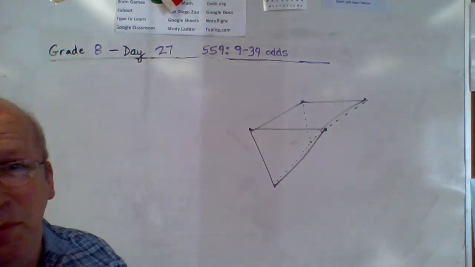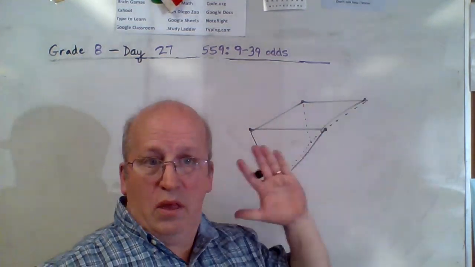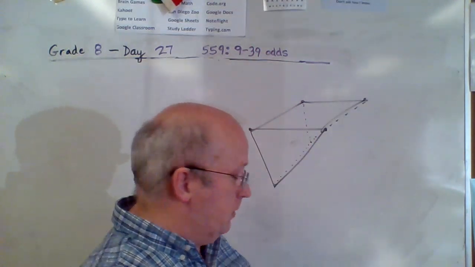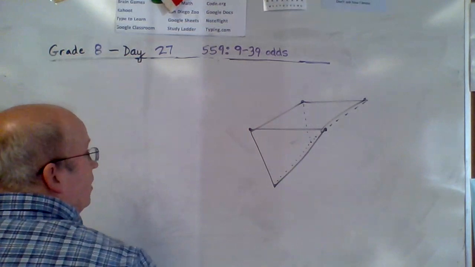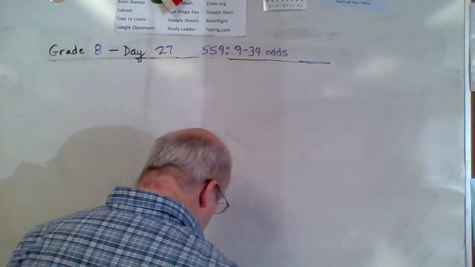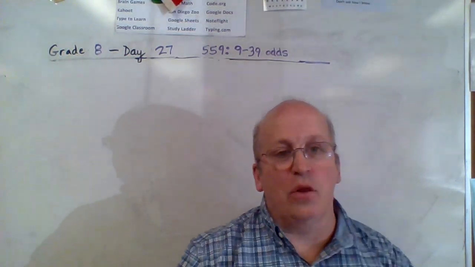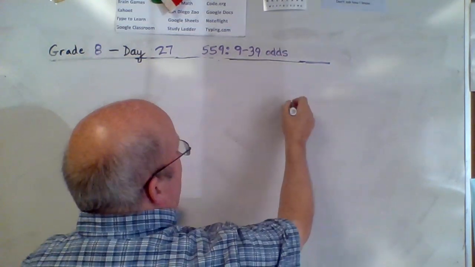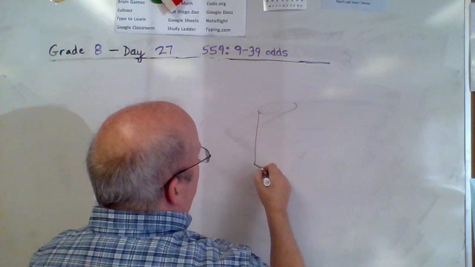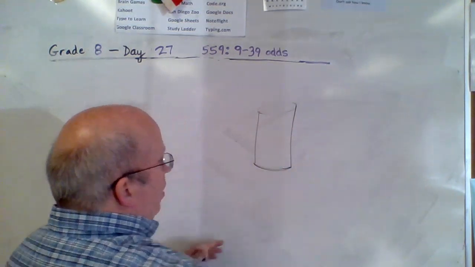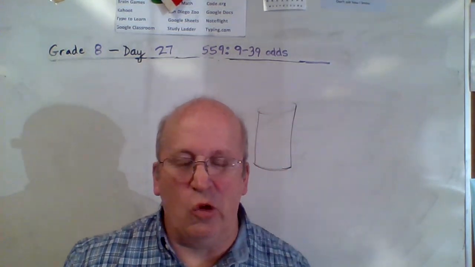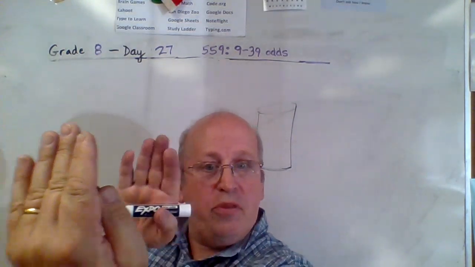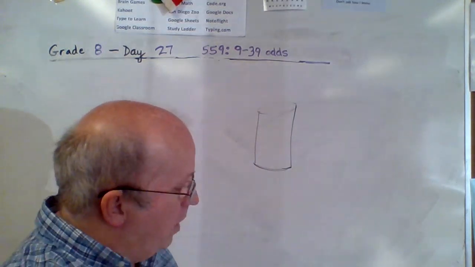That's pretty ugly. But it's got width, it's got height, but it's also got depth going away from us. So that would be an example of a three-dimensional figure. Three-dimensional figures have length, width, and height. We can do that same thing with, say, something like this cylinder shape. A pop can or something of that nature has height to it, it has width to it, but it also has a depth to it. Okay?